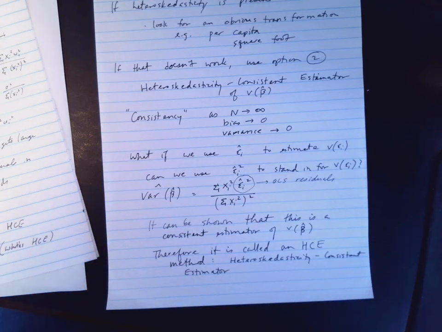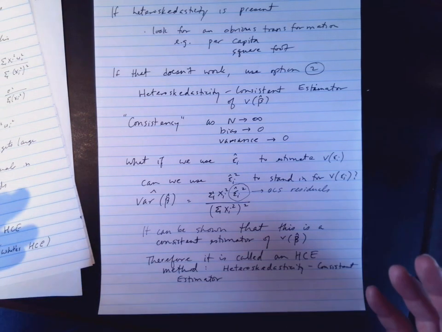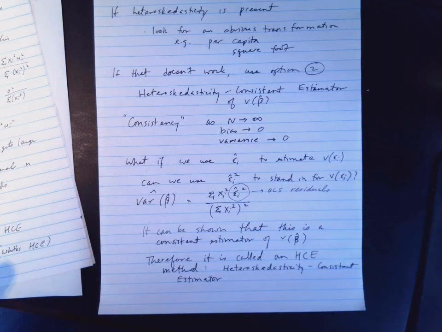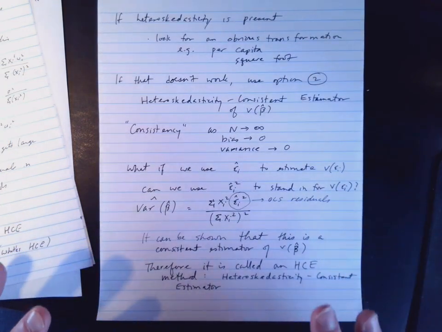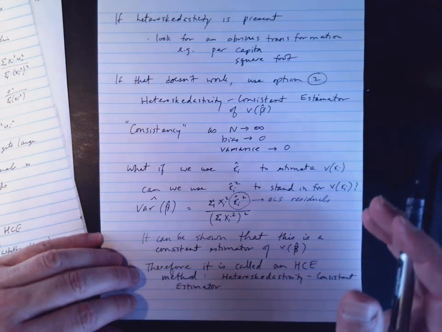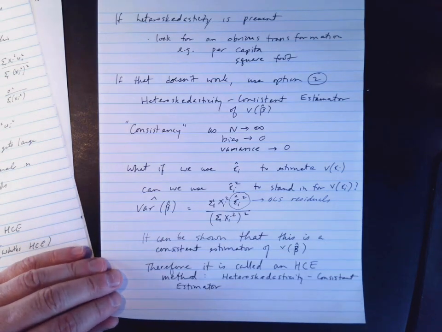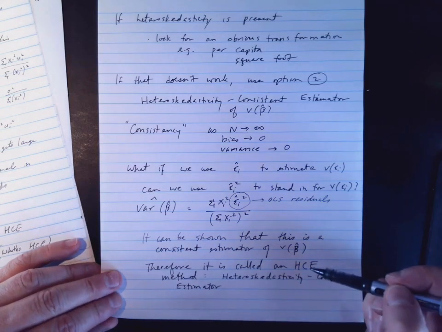Now, this is a funny little area of an introductory econometrics course, because textbooks like this one still go through GLS, the whole explanation of how you can do a weighted least squares transformation and get rid of the heteroskedasticity problem. Because you have enough theory and enough math, we can go through it. So you know enough at this point to follow the discussion of GLS. But there isn't a lot of point in learning GLS anymore, because that's not how people deal with the problem. People deal with the problem using an HCE estimator. And it's very simple to implement, actually, in R or in any other stats package, as I'll show you.